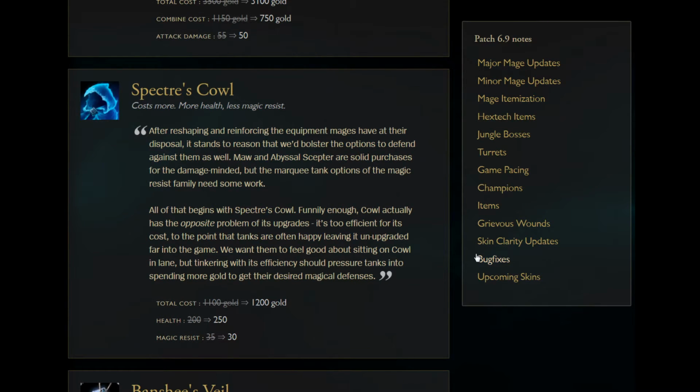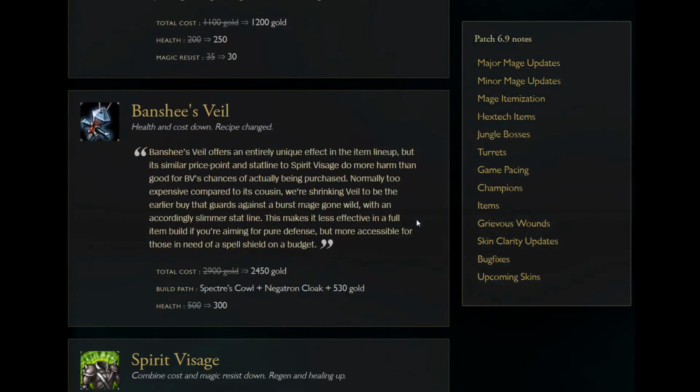Spectre's Cowl gives you less magic resistance, but more health, but it costs 100 more. Here's a change I really, really like. Banshee's is now 450 gold less, and it builds out of a Spectre's Cowl and a Negatron. So if you need a lot of MR and you want some health with that, you get a Spectre's Cowl. In order to get that extra bonus magic resistance, you were going to have to fully combine it into a Spirit Visage or a Banshee's, but now you can just buy a Negatron. It's going to build into the Banshee's eventually anyway, but it gives you the magic resistance right now.